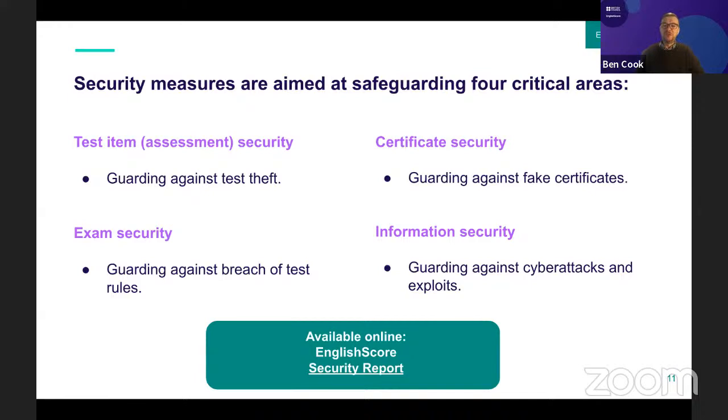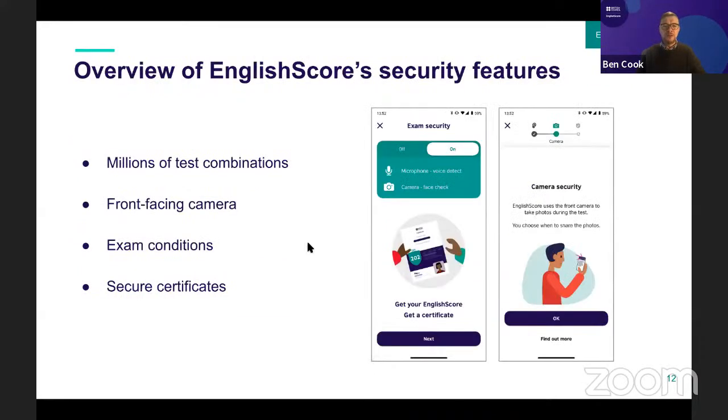And then lastly, information security, so protecting against any cyber attacks or exploits, which could be targeted against how we deliver the assessment, our test items, etc. And we have a security report, which is available on our website, and you're welcome to take a look at that to learn more about how we do these things. But today I want to talk particularly around the test security side of things and how we ensure that the test can be delivered securely.